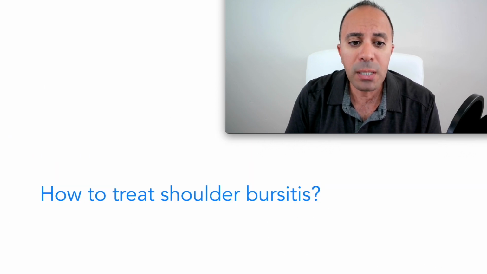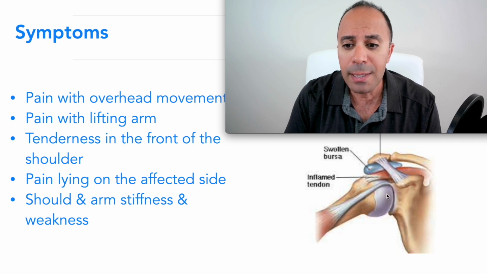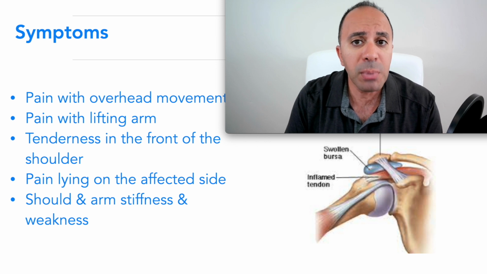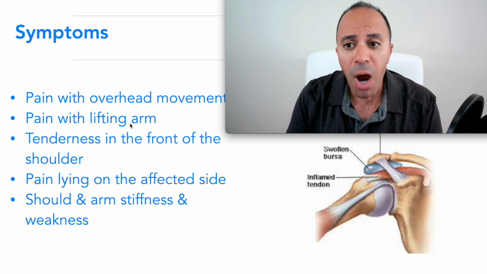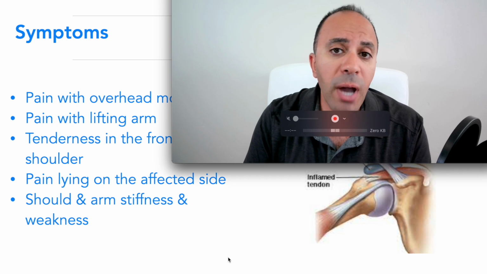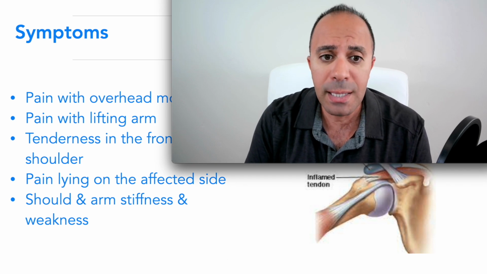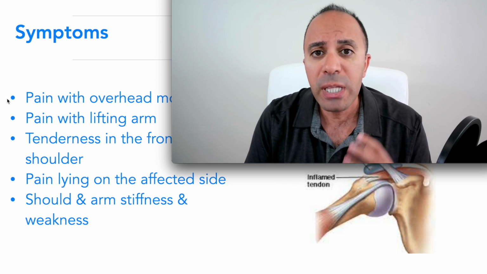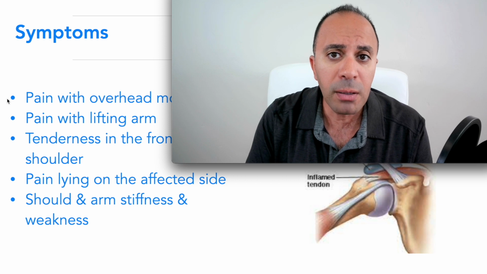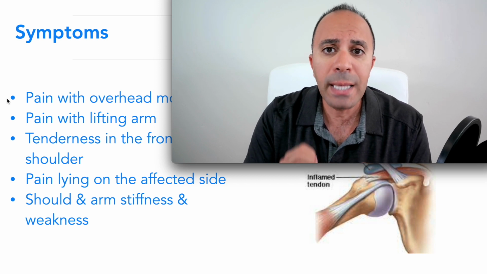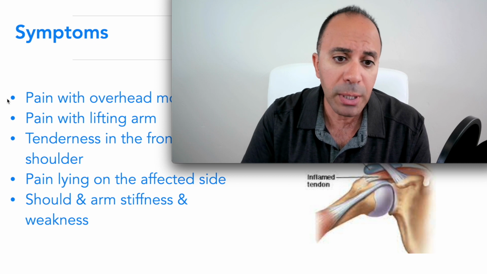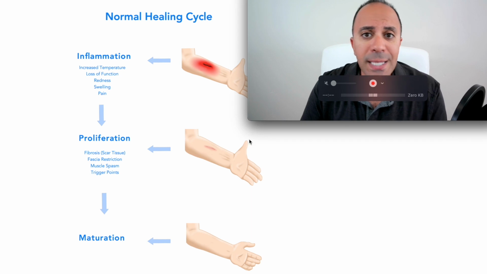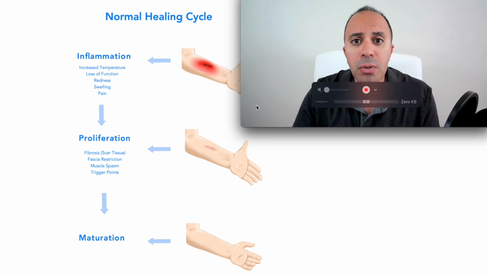So how do we treat bursitis? As we said, itis is inflammation in the bursa, so it's swelling. But in reality, it's never bursitis only. It's very common, especially with the shoulder, that you have bursitis and tendonitis at the same time. So in order to really treat the root cause of the problem, we need to understand the normal healing cycle and where your body's stuck in that healing cycle, to really address it properly. I'm going to use an external paper cut for visualization, but the same process happens internally in your shoulder.